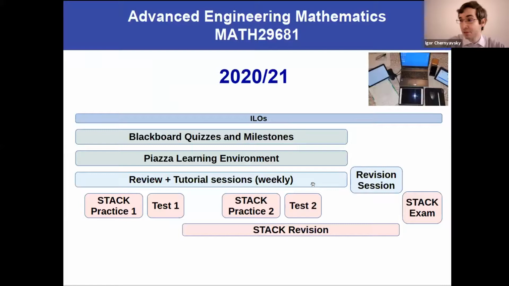So this year, we delivered the entire course online, including all the tutorials, all the lectures, and all the assessments. So there were no physical contact hours, and certainly that made a difference. And we wanted to assess the assessment, so how much that affected the students and what we can learn.